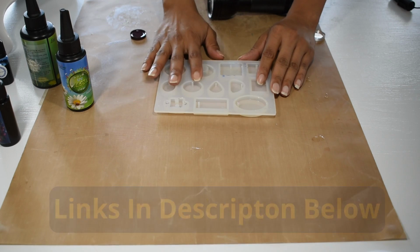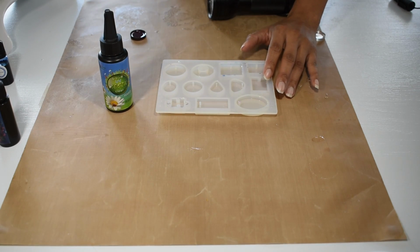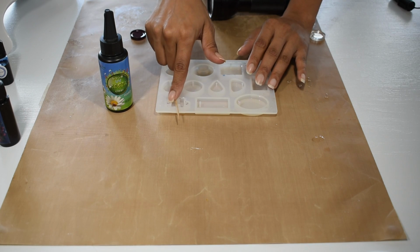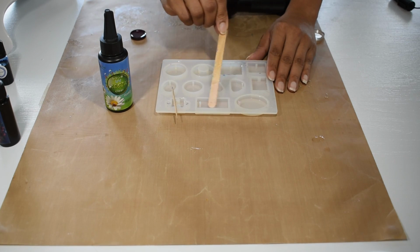So you just need a basic mold, of course your UV resin, and some type of utensil to stir, or to spread the resin around your mold.